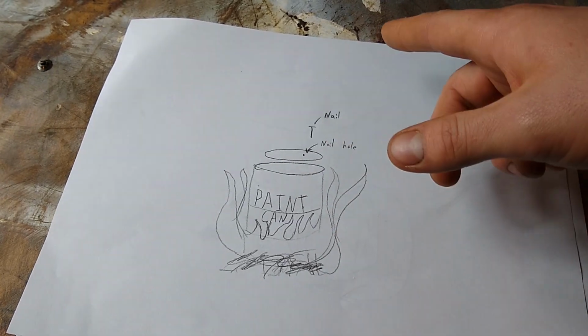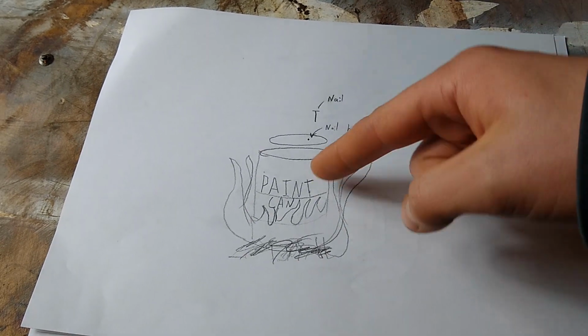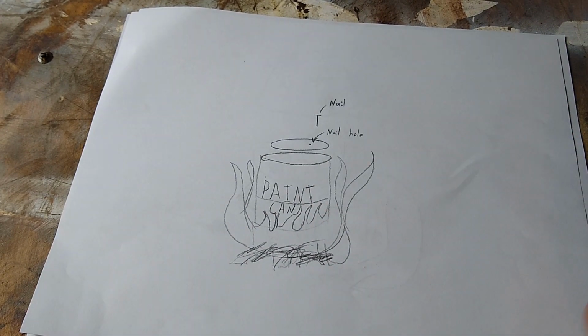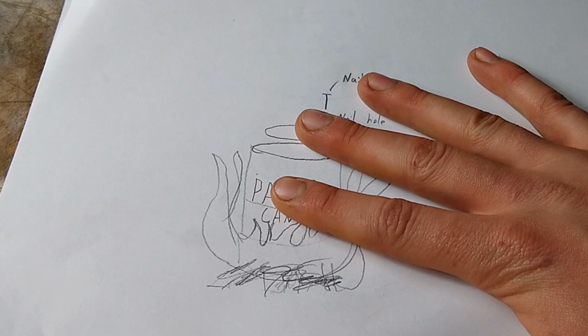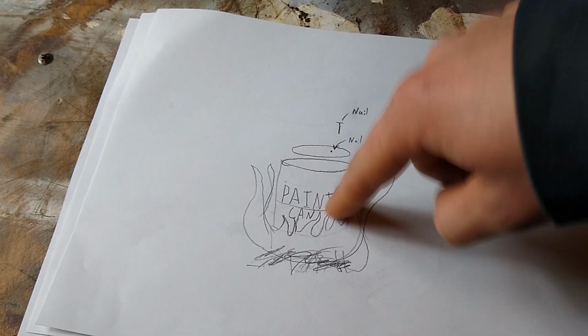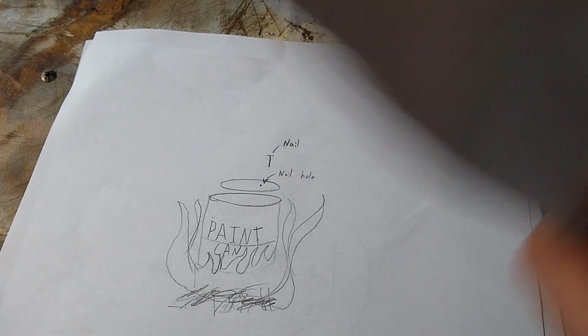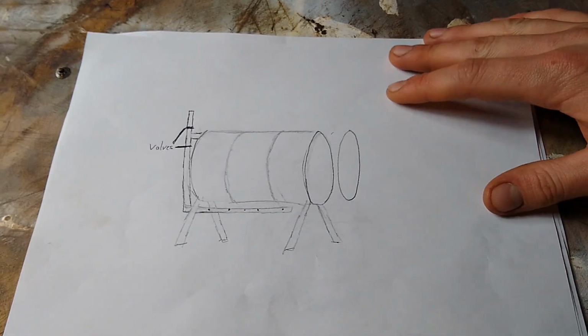After all that fire stops, you know that all of the gases that are gonna come out of the wood have come out of the wood. You stick your nail in there, you whip this off the fire, let it cool down, and you got yourself some charcoal. But this is a really slow process and you only make a paint can's worth at a time. And that is useless. Here is the piece de resistance.